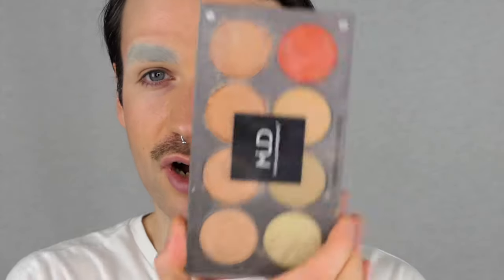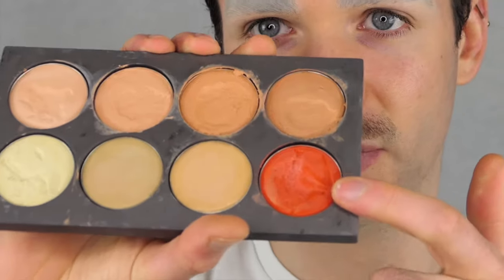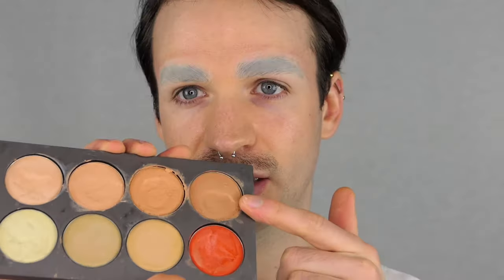Now it's time to color correct — with a peachy undertone, kind of orange. It depends on how dark your brow is. I would have a bit of a dark shadow so I need to go slightly more orange. I use this MUD color correcting palette. Obviously I don't use the darkest shade — that would be for very dark skin. I would go maybe this one here and then just press it into the brow.